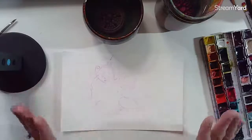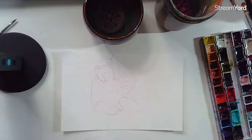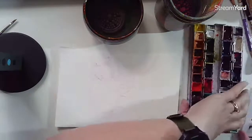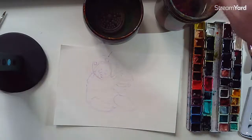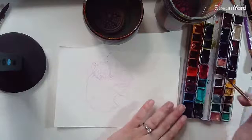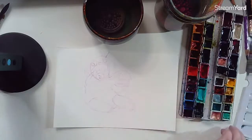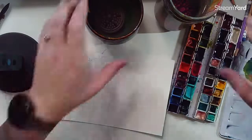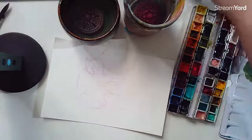So first, I'm probably going to start with the areas that I want to have as a light blue, or that is looking transparent. So I'm going to mix a lot of water with a blue color. I'm going to use an ultramarine blue here, and it's going to be very light. Hopefully we can scoot all of this over a little bit.